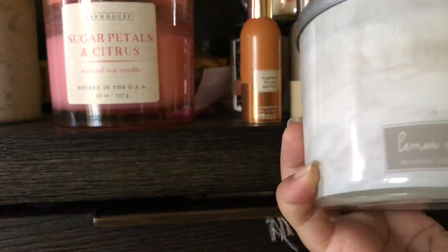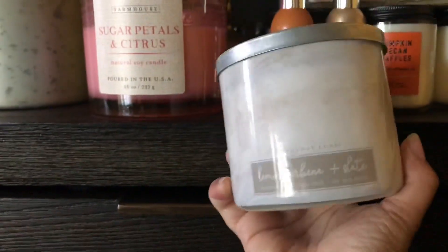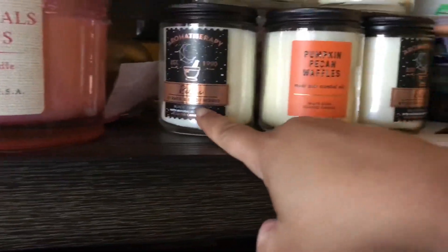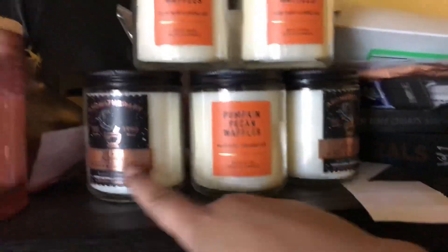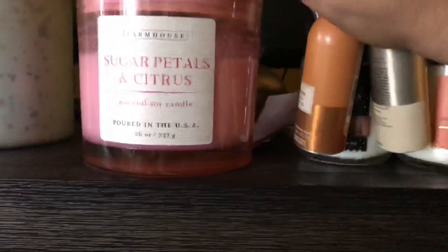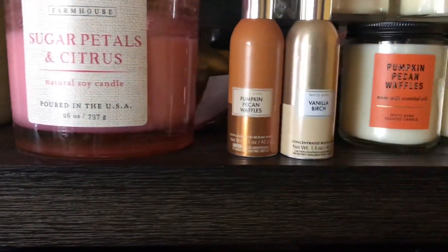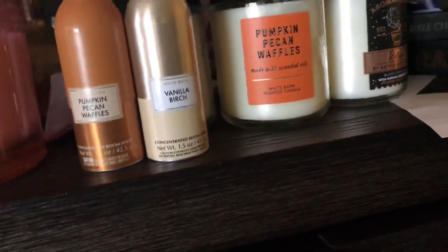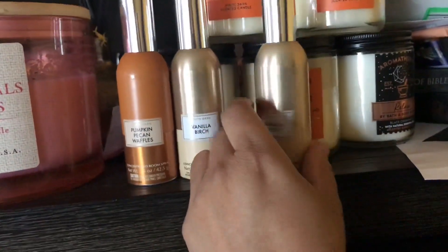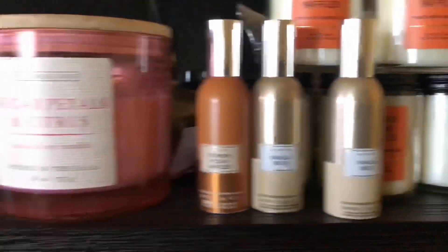And Slate — it is a soy wax blend, a triple wick, and has essential oils. This smells so good. I'm gonna burn this right now for summer, but these are pretty much my fall candles. So I have two Black Chamomile, three Pumpkin Pecan Waffles — these were on sale for like five dollars each — and then I got Pumpkin Pecan Waffle as a spray and Vanilla Birch. Can y'all tell this is like a year-round scent?